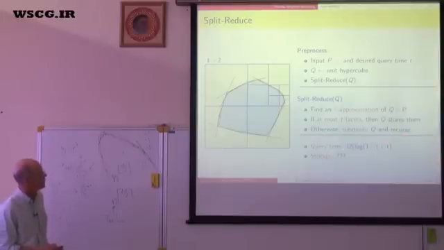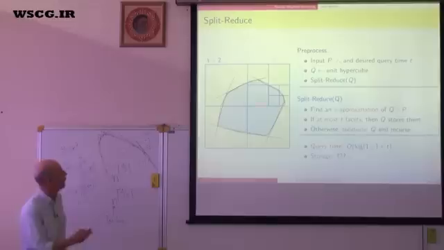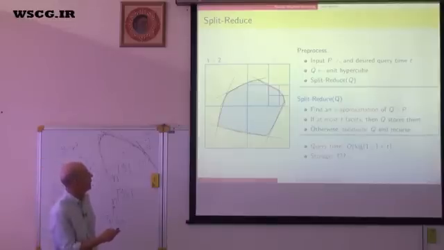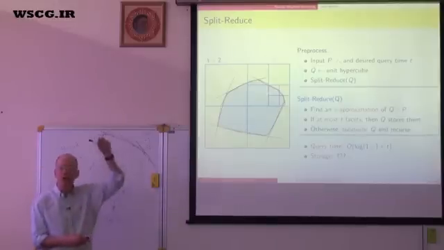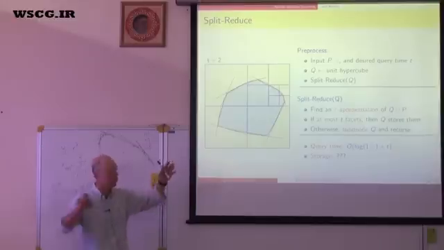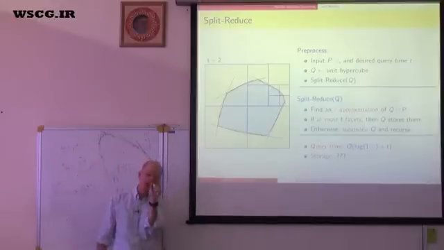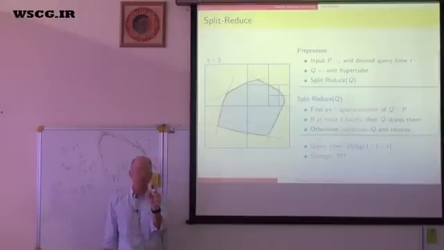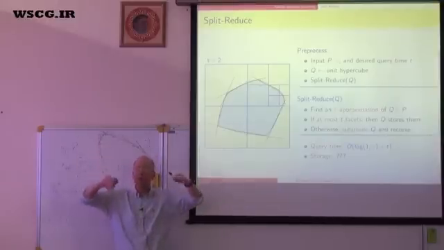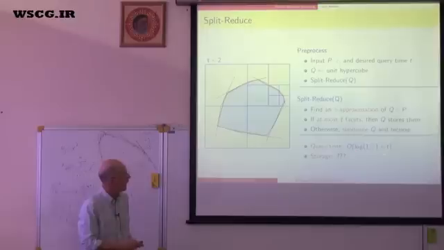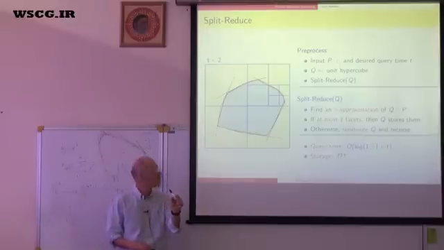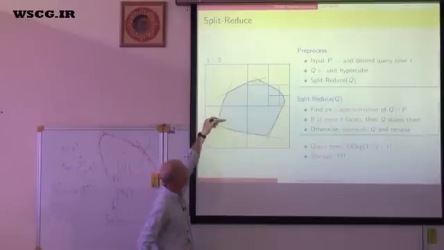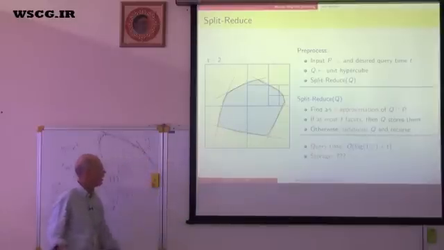Okay, so what's the query time? Well, the query time can be seen to be this. First off, you have to do a search in this quad tree. The quad tree depth will never be more than log of 1 over epsilon. The reason is that you start with 1, and when you get down to cells of size epsilon, you can stop. So the number of levels is just going to be log of 1 over epsilon. And then when I get down to the leaf, I just have to look at all the t hyperplanes. If the query point is inside all of these hyperplanes, then it's considered to be inside. If the query point is outside any one hyperplane, then I do nothing.